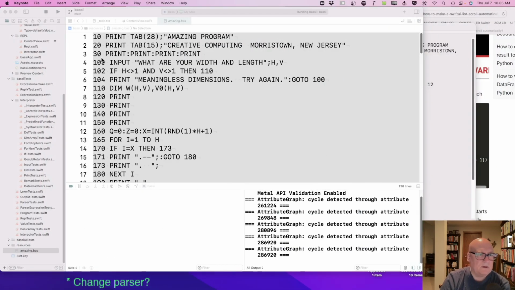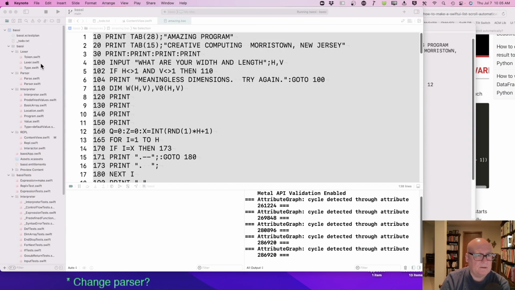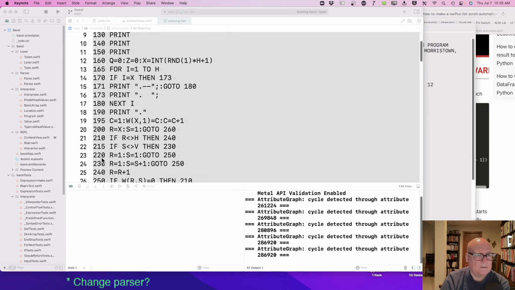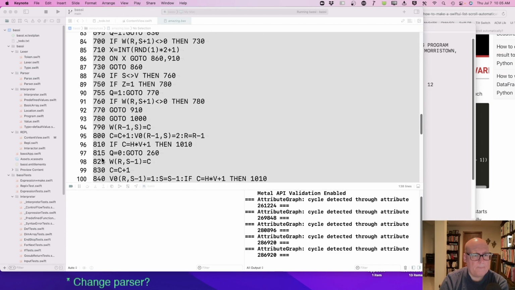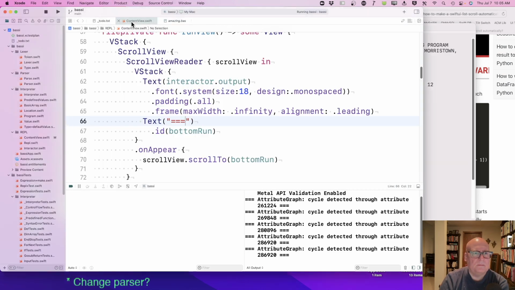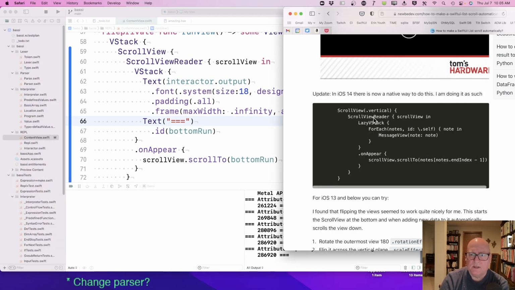I don't know if I want to try, if I try and make it a big array. I mean, that to me is the big difference with what this is.